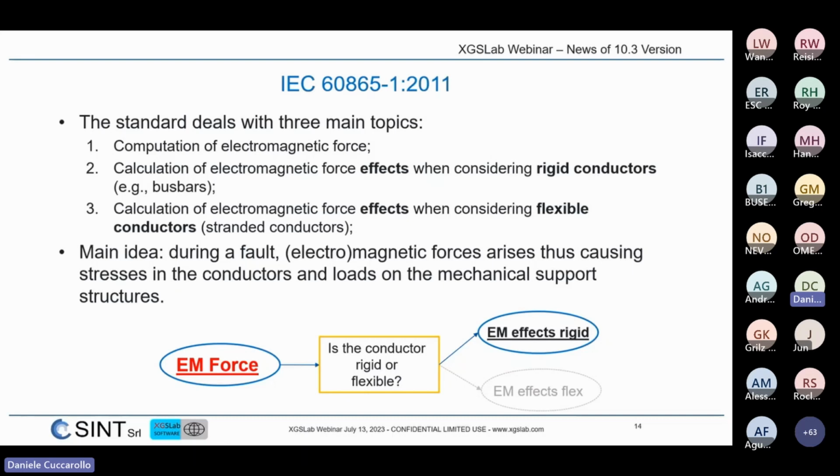If you consider the forces, you can do whatever you want, also in terms of used conductor. For instance, you can use as a conductor type an overhead line, you can use victim sources, whatever you want. On the other side, when moving to the effects, and especially when, as we will see, importing some forces, you have always to keep in mind that the effects are valid only if the conductors are rigid.